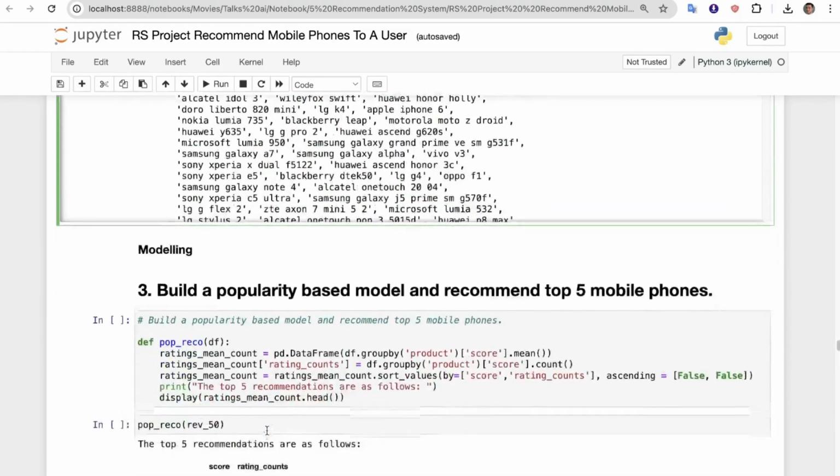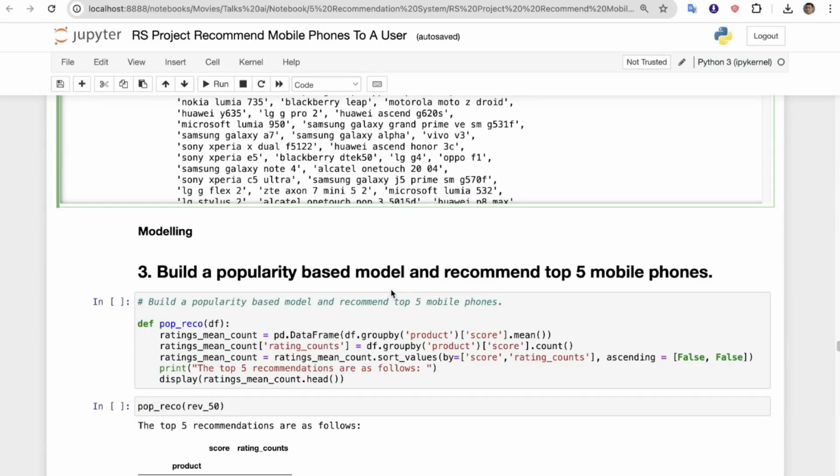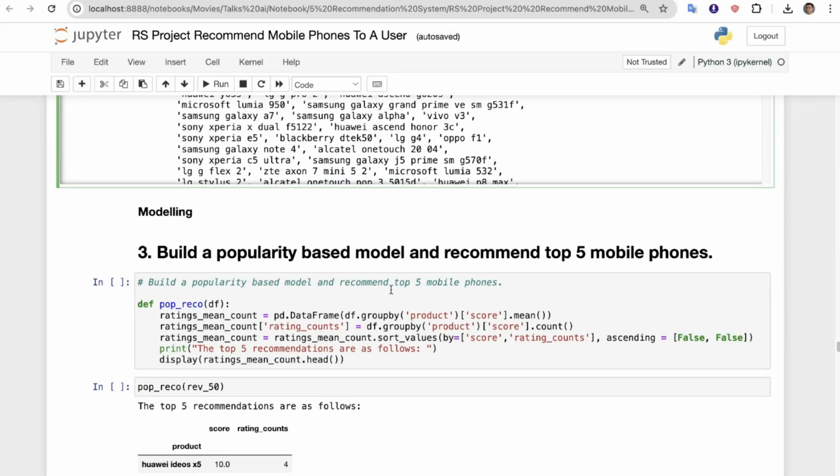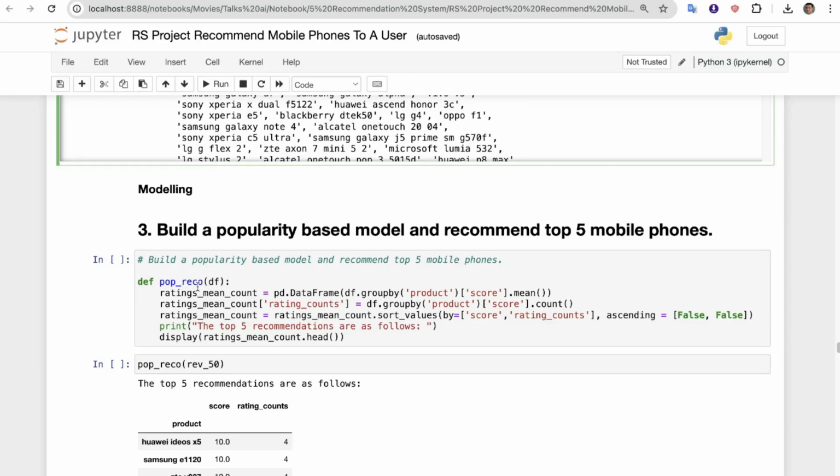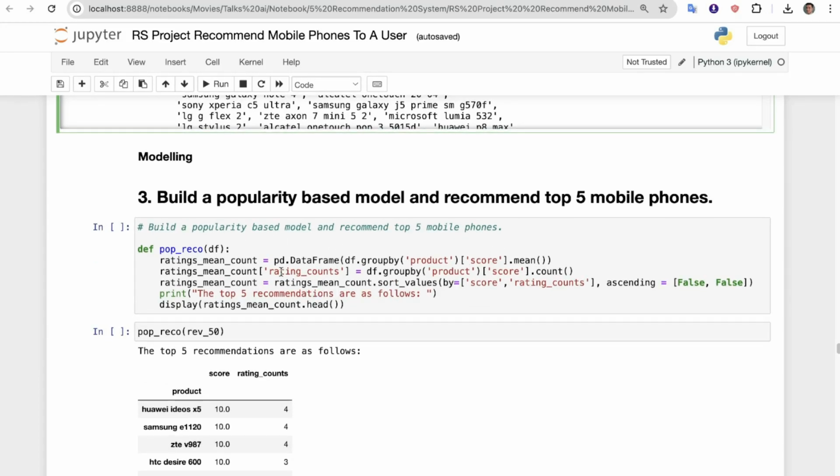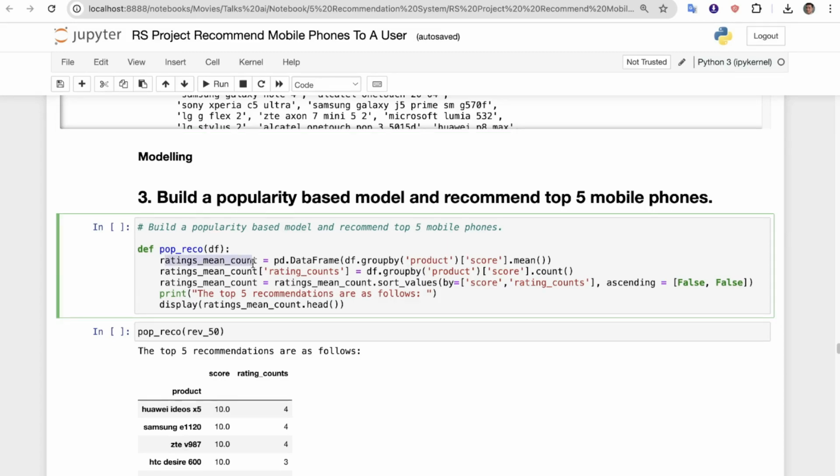Now modeling. Here we build a popularity based model and recommend the top 5 mobile phones. Defining the pop recommendation function, we pass the data frame here. The rating mean we get by grouping by the product and score, then taking the mean.